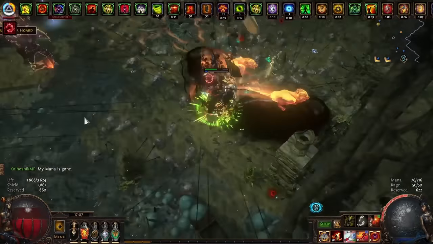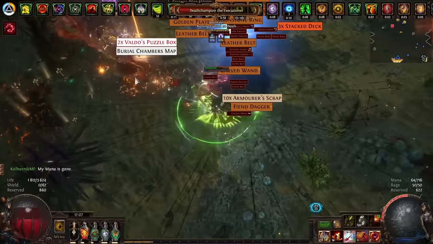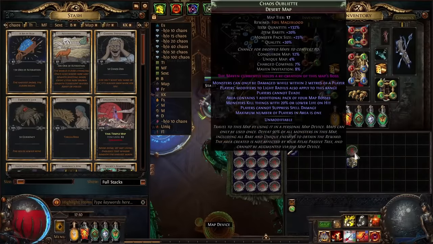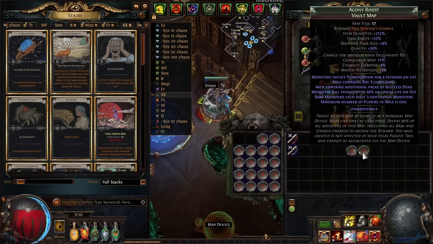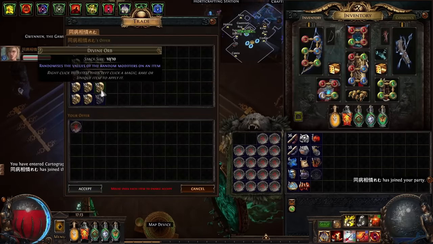This time, we have a lot of good loot and numerous build improvements, so let's get started. Let's start with the new Valdo's puzzle box and see what's inside. A desert map with foil mage blood and without the void mod, I think it's worth something. I quickly sold it for 170 divine orbs. Not bad.